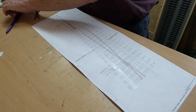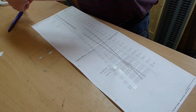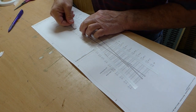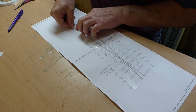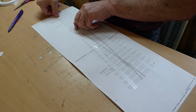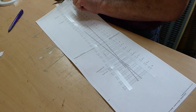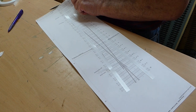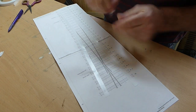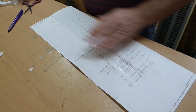So we've got our turnout rail there and our stock rail there, and we'll just hack off another piece, put that in there to straighten up. Make sure you go right to the end, no problem. Just trim that little piece off there. So that's the two, the stock rail and the turnout rail done there.